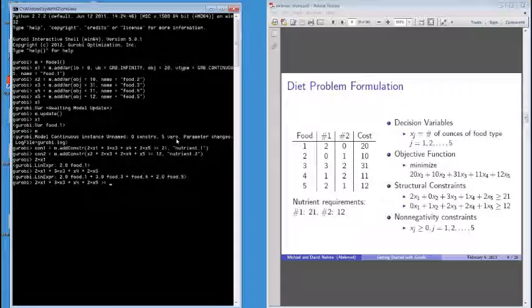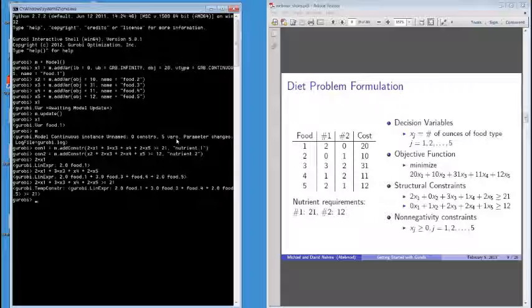The greater than or equal to operator is also overloaded so that when I take a linear expression and say that linear expression is greater than or equal to 21, it returns what's called a Gurobi temporary constraint object. It's a temporary constraint because simply typing down constraints without calling the addConstr method doesn't do anything. So in order to formally add a structural constraint to the model, I have to pass that constraint into the model by calling the addConstr method and specifying that constraint as the first parameter.